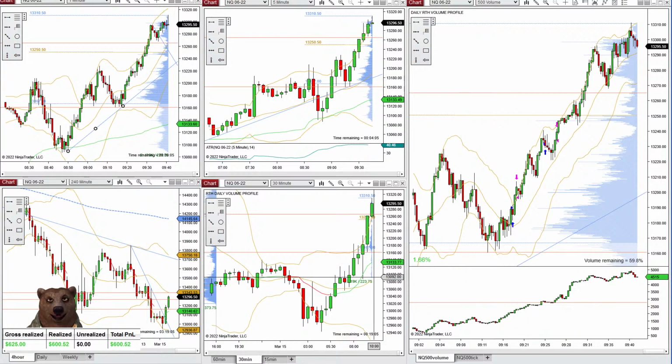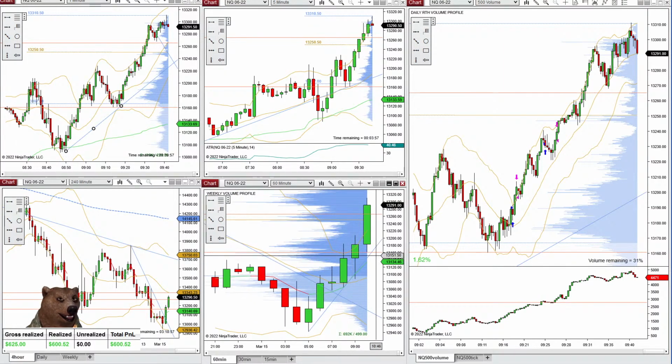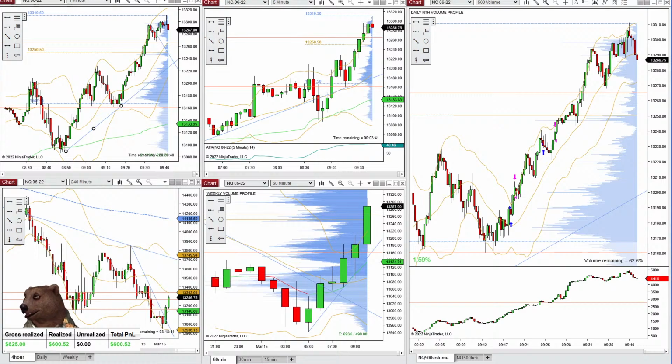Well, at least we didn't short it. At least we didn't try to short the top over there, right? Because our original trade plan coming in on the day was to short it down into this area, back down to the 13,030 level, and that clearly never triggered. So the fact that our original pre-market trade plan did not trigger, and we're still up $600 is not too shabby, I guess.